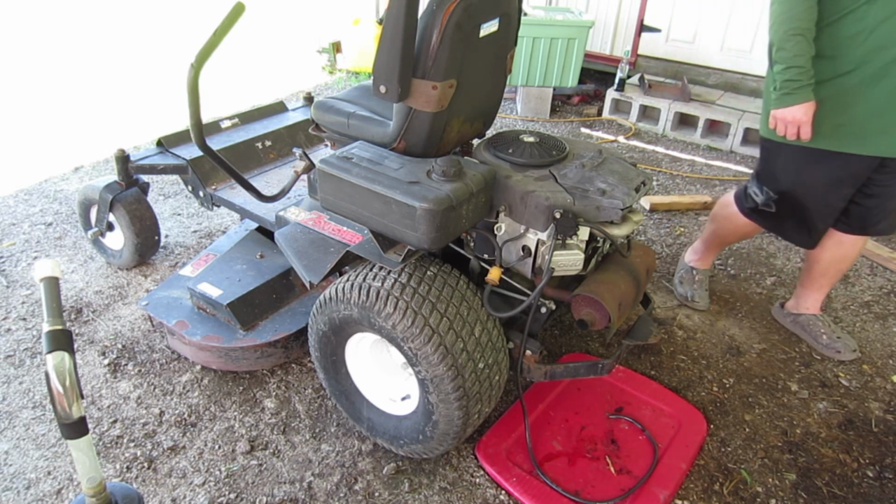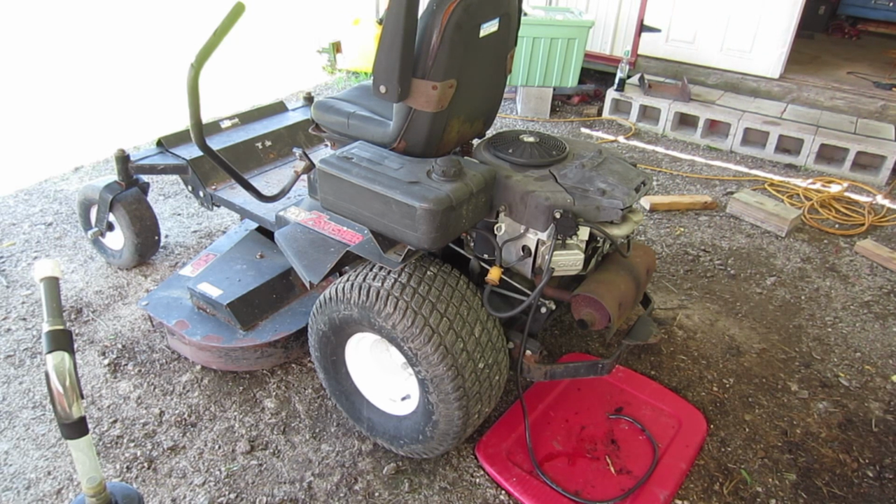Nice. So, next step, the seal and the petcock on the bottom of the fuel tank. That'll obviously involve us taking it off, and we'll get to get a closer look at it.